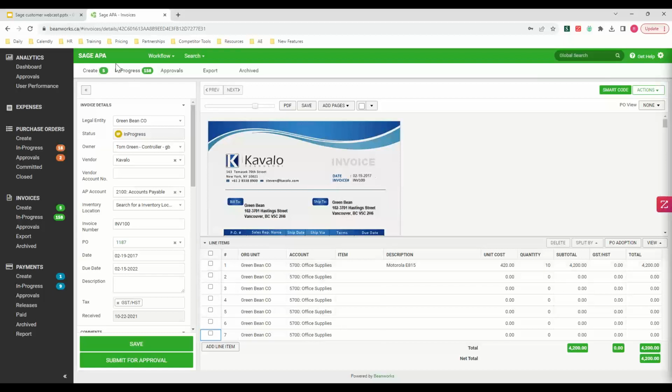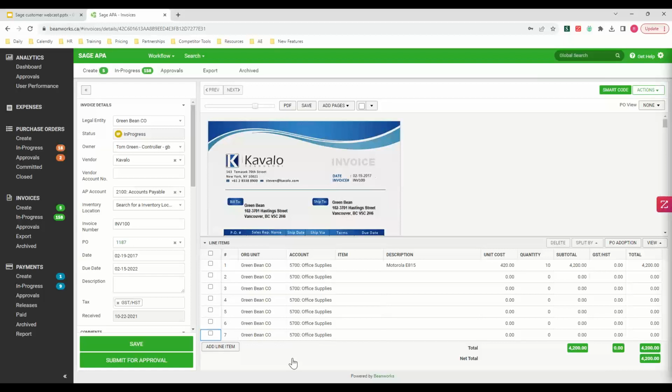All right. We use POs and then match our invoices with packing slips. How would that work? So as long as you are marking it as received within Sage, then that's how we'll be able to do that coding of the purchase order and have that three-way match done for you in the system.